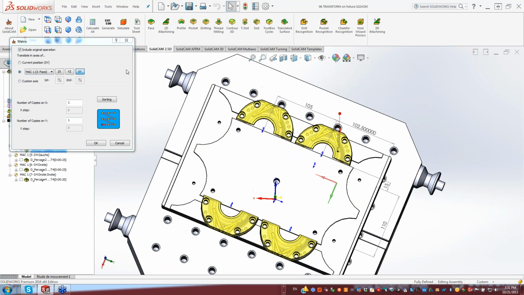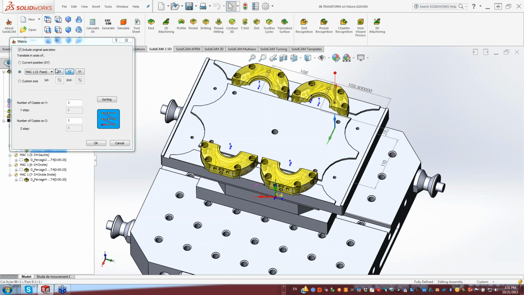Okay? Now, I can have it go either XY, YZ, which is not what I wanted to do, and XZ, which is also not the way I want it to go. I'd like to have it go according to my XY vector of that particular home position. Now let's actually do number of copies. We'll do 2 copies, and my distance is 105. And you can see that over here. We'll accept that.